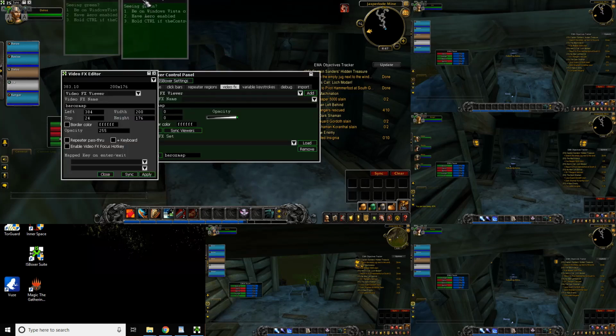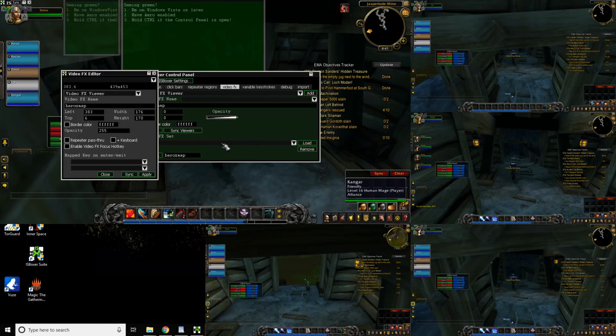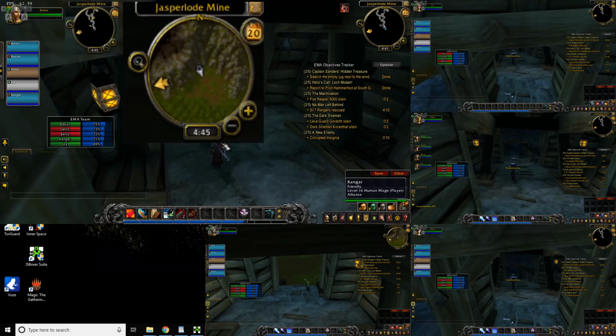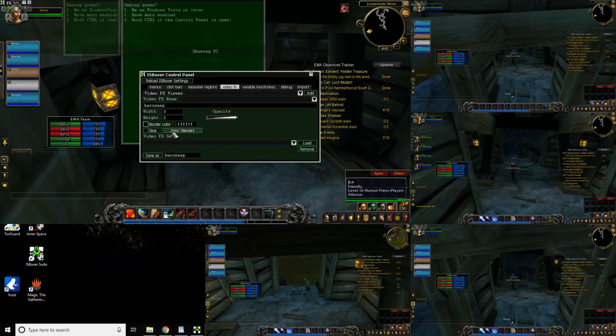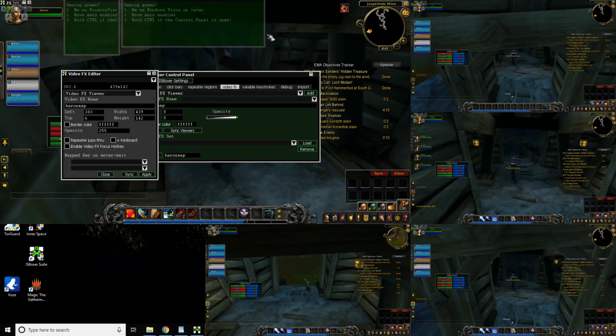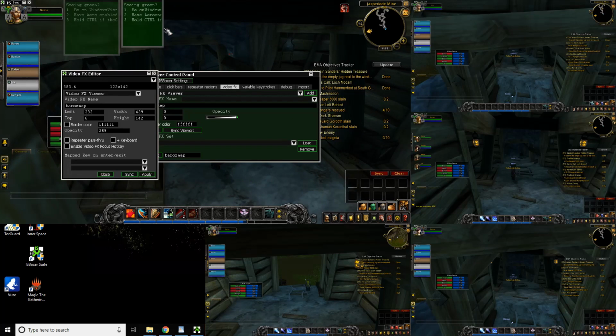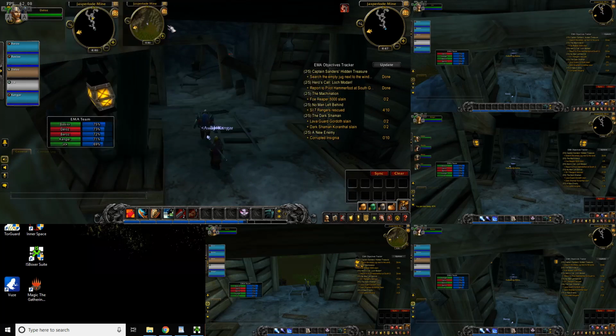You want to get the size pretty much matching what you're broadcasting. You can do it way bigger, right? Have a look at this. Make it huge, and you got this huge mini map from your guy in the screen. But no, you want it about the same size, or you want it tucked away, so even smaller potentially. So you want to hide this on the screen somewhere up here. Beautiful. We've got the priest's mini map, and we've got one of the mage's mini maps.